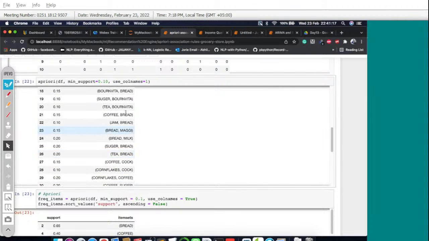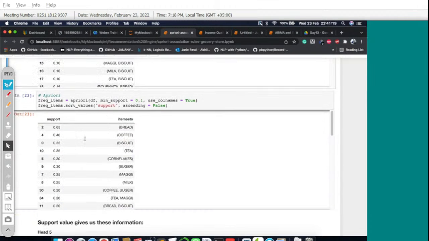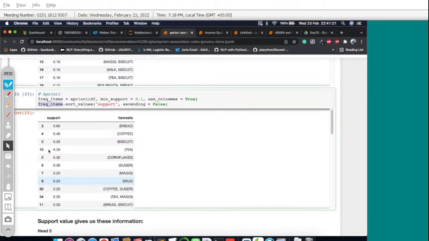So whatever we are getting here, we are simply storing it in a frequent items data frame, and we have arranged the frequent items in descending order of support. So now these are the combinations of all the products where support is greater than 10%.